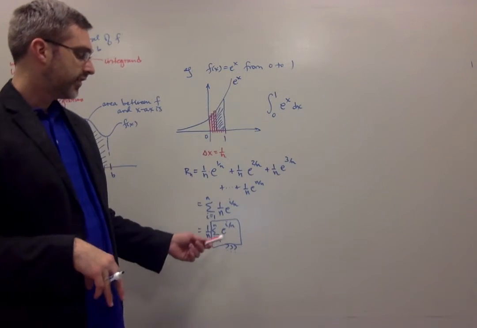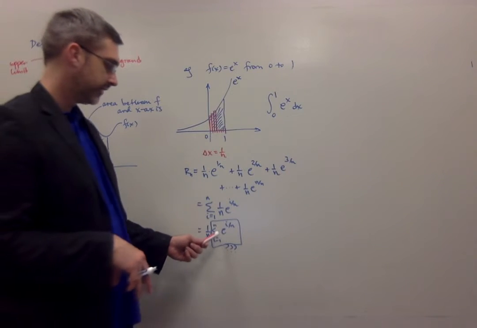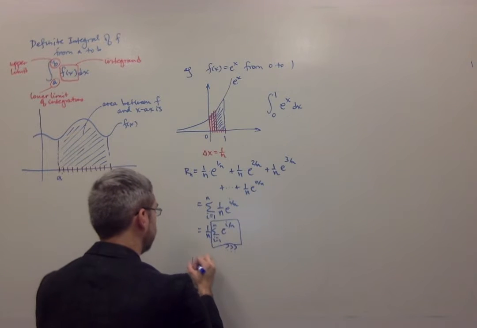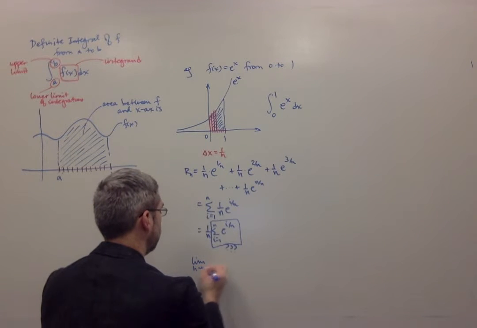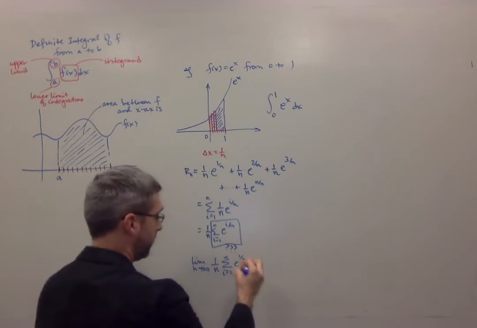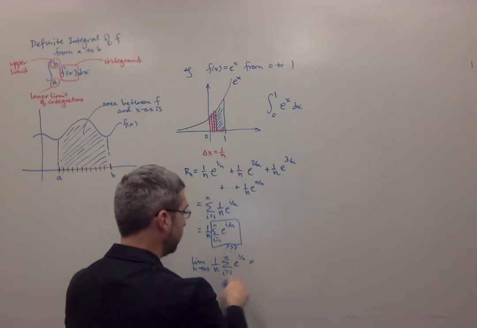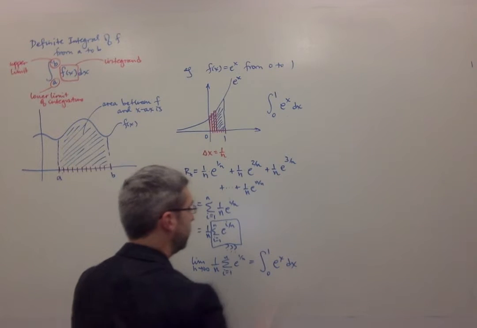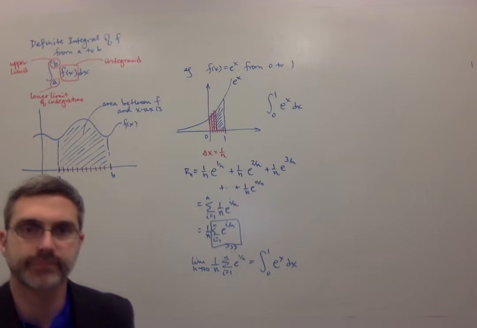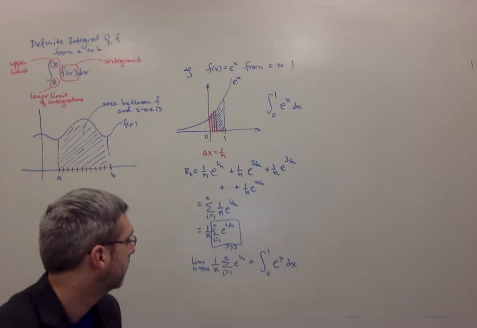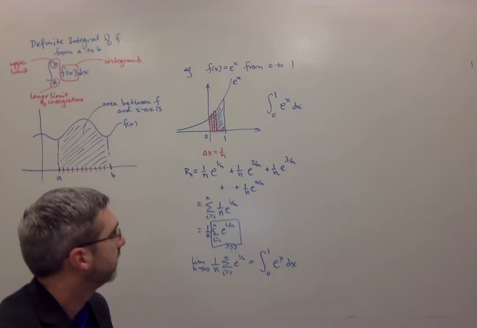But if I could get a formula for this, and then take a limit, the limit of this, we know that that function is continuous, so we know that this limit actually exists, but I have no idea how to calculate it right now. So we know this limit exists, and we call that the area under e to the x from 0 to 1. Does that make sense? Okay. So that's all that notation means.